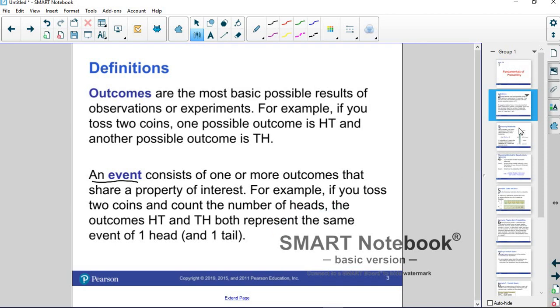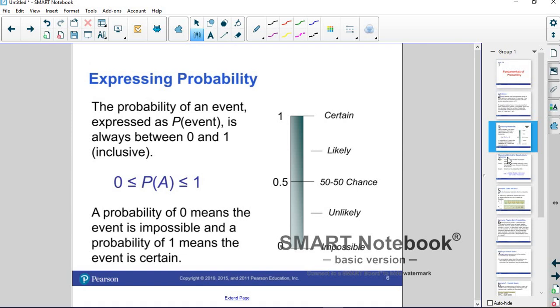Okay. Probability is a ratio, and because probability is a ratio, it lands between 0 and 1. The probability can never be negative, and the probability would never be more than 1, even in a more complex scenario. So when you talk about having a probability of 0, that means that it's impossible. You cannot have it happen. A probability of 1 means it's certain. In other words, it's definitely going to happen.